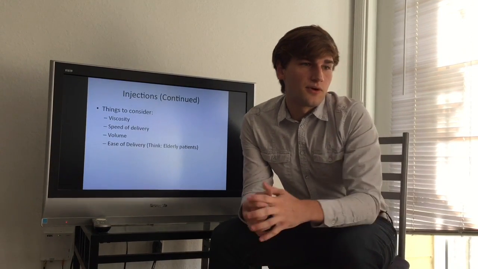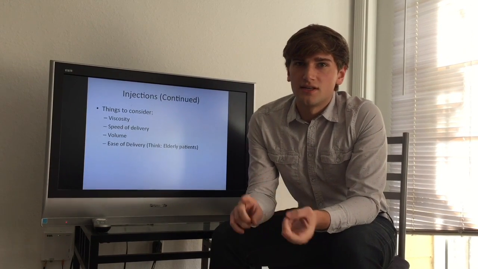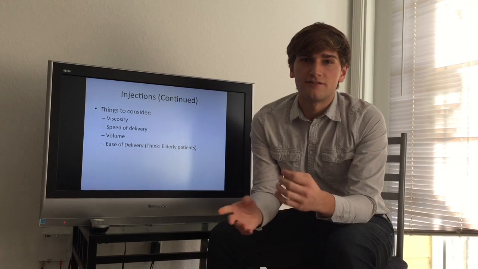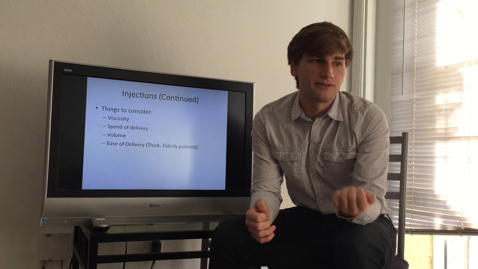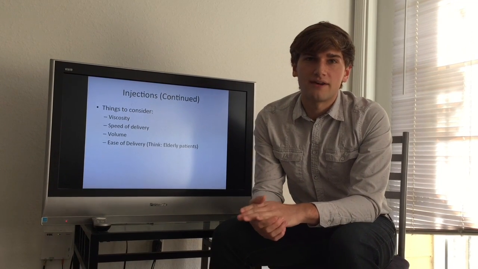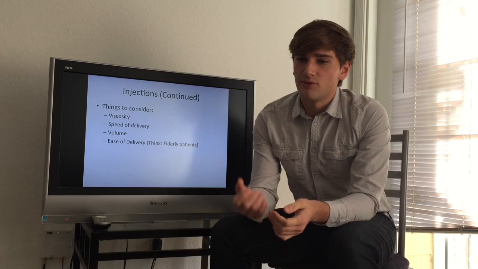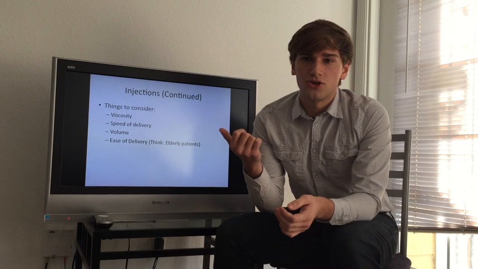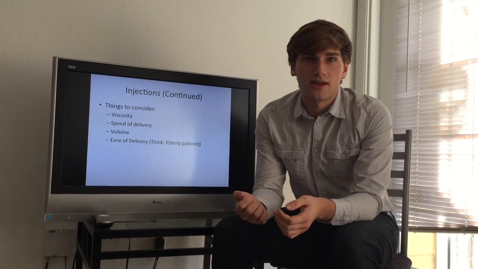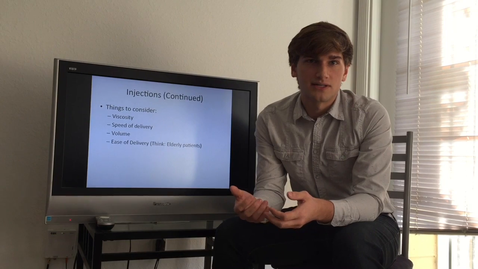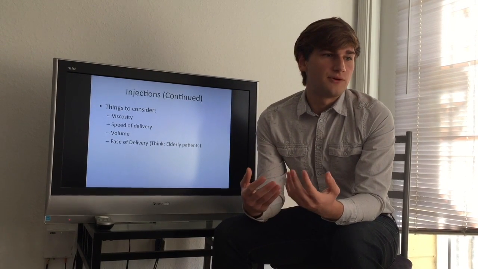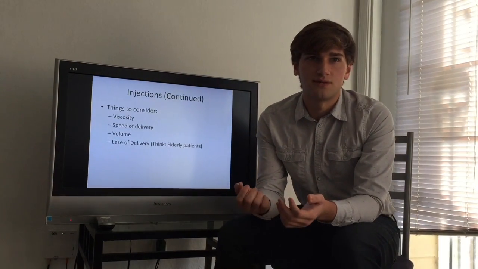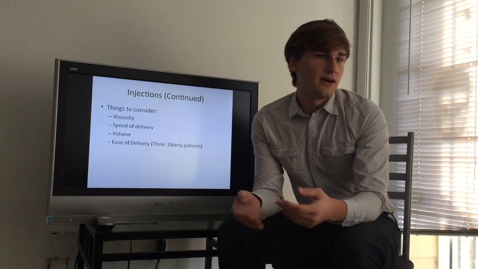Some things to consider for injections are the viscosity, the volume of the fluid, and the speed of delivery. And these all have curves of how much bioavailability you can expect for different conditions. You also have to consider the ease of delivery. If you have a plunger that needs to be pushed down in order to activate an auto-injector, you're going to have elderly patients who might have trouble with that. Or, for example, if the drug is for arthritis, you can expect similar problems. If you have even a simple button that needs to be pushed, if it's held in an awkward position on the thigh, for example, you're going to have the same problems with some people.